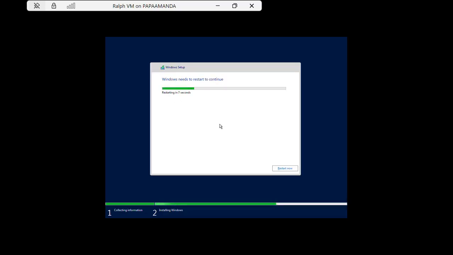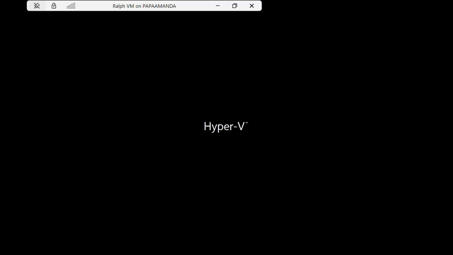Like I said, once the installation is done, it's going to restart. So this VM is going to restart, and you can see the countdown there. And here you go. The VM on our Hyper-V is restarting.